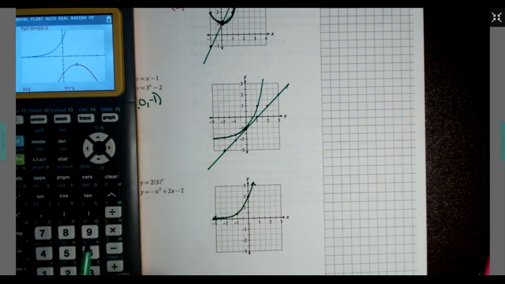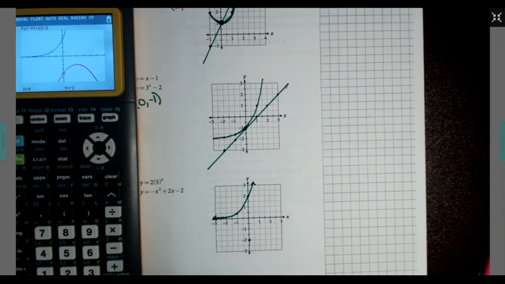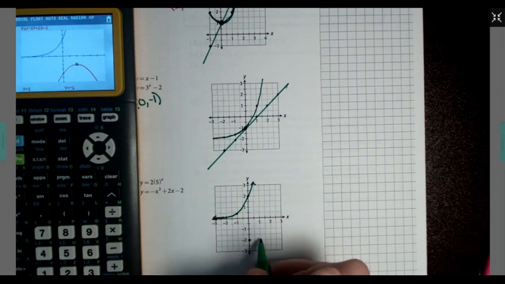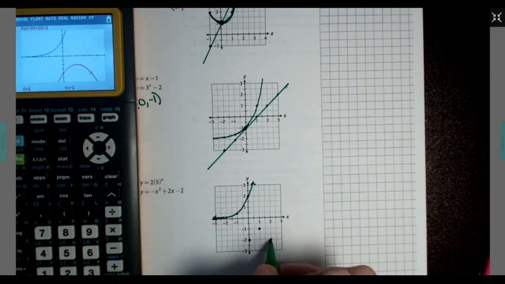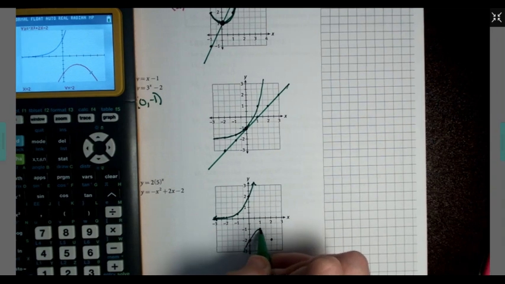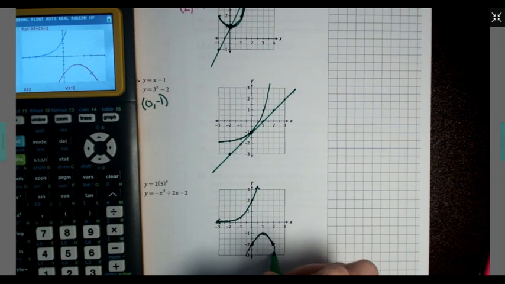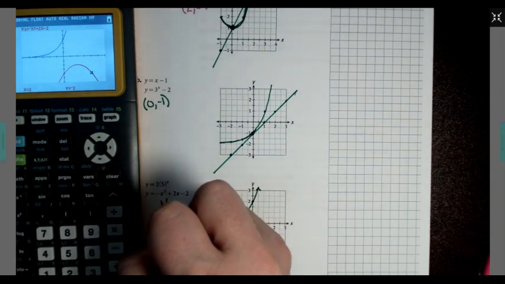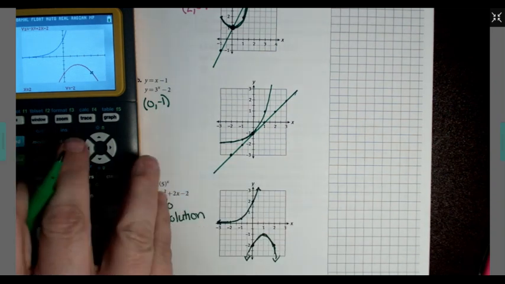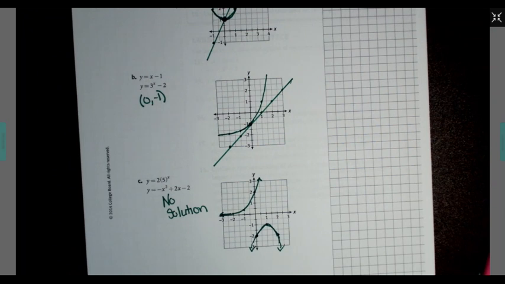All right, let's go down. I want to trace this at -3. That's way off my grid. What about -2? Again, still off my grid. -1. We're getting closer to my grid, but still not there. What about 0? 0 is at -2. What about 1? 1 is at -1. What about 2? It's at -2. So we've got this U shape kind of going like this. Where's their intersection? There isn't one. No solution because they never touch. No solution. They never intersect.